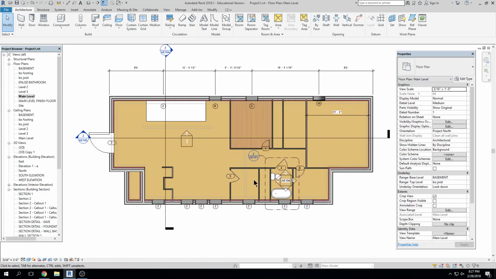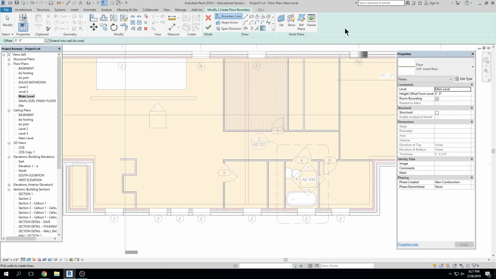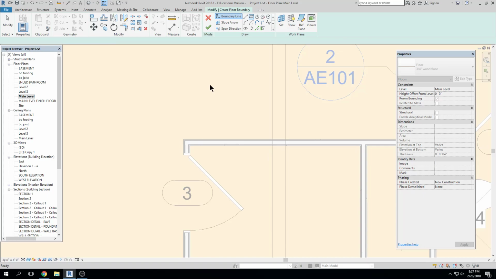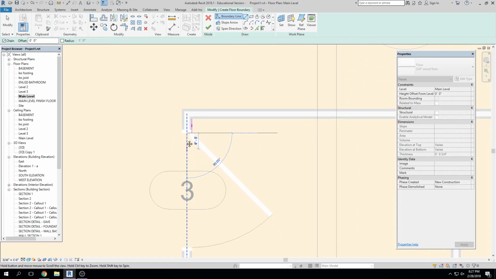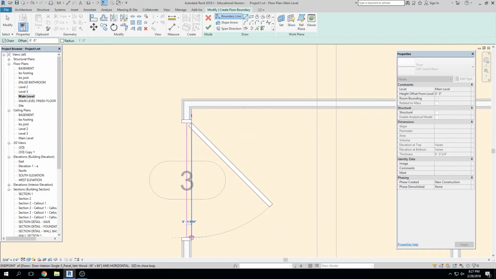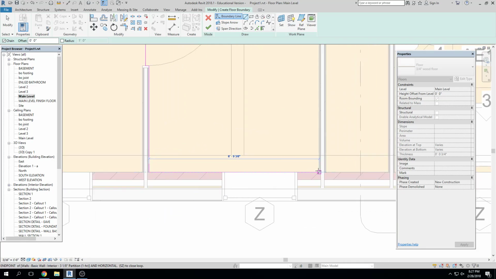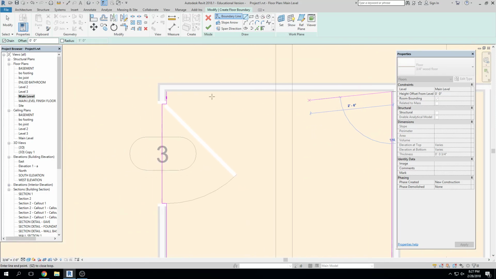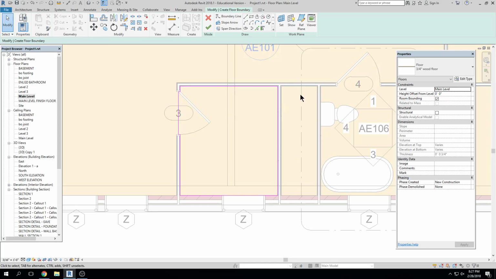We'll do one more. Let's say we want to add some tile over here, right? So I go to floor. I click on my rectangle and draw my floor in here. Or actually, I think I'm going to use my line tool. Trimming was just too much for me. Got to show off my skill set in Revit here, right? I can also draw lines, people. And there is my floor.